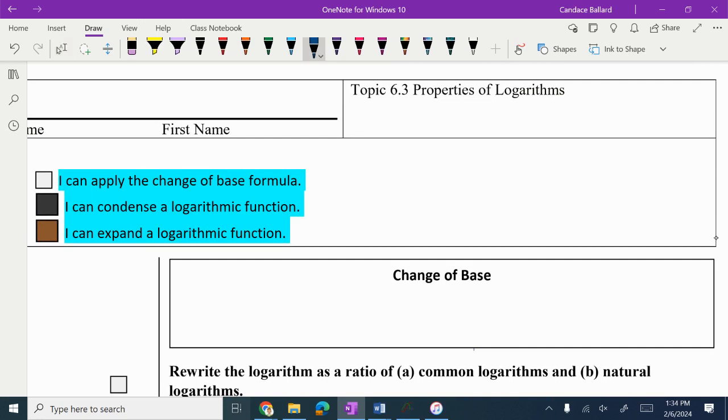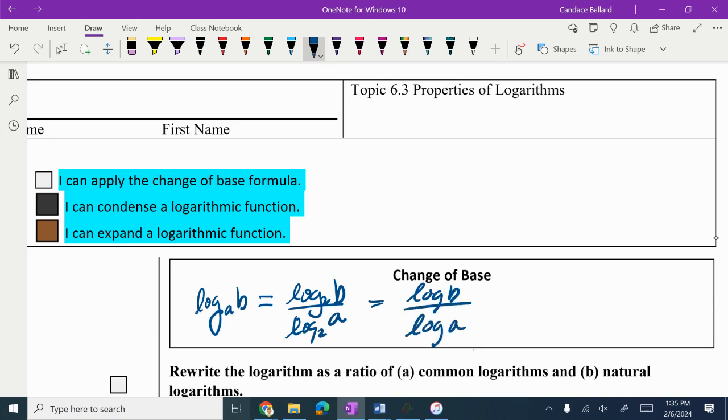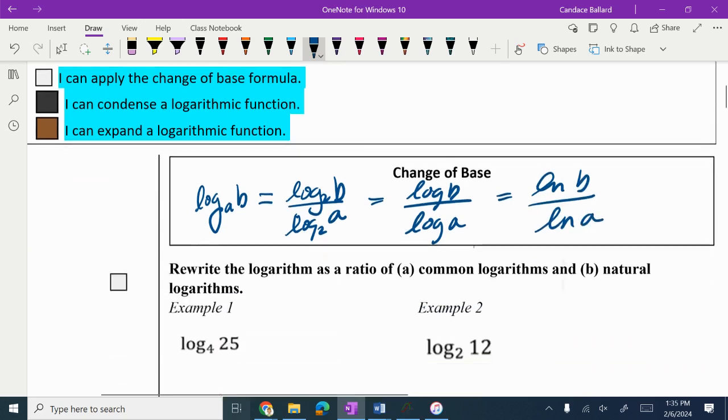So first of all, the change of base formula. It's an older thing. We don't use it as much anymore. It has some interesting ratio relationships. So if we have log base a of b, it has this relationship where the log of b, the big number, is divided by, and I could use any base here. So I could do log base 2 of b over log base 2 of a. I could also write it as log of b over log of a. And it's also equivalent to natural log of b over natural log of a. So we're allowed to use that relationship.